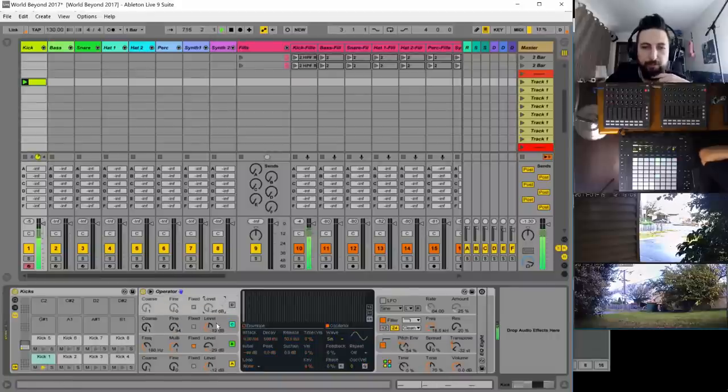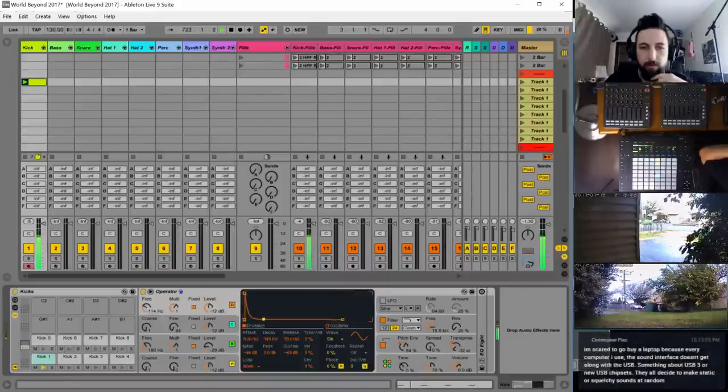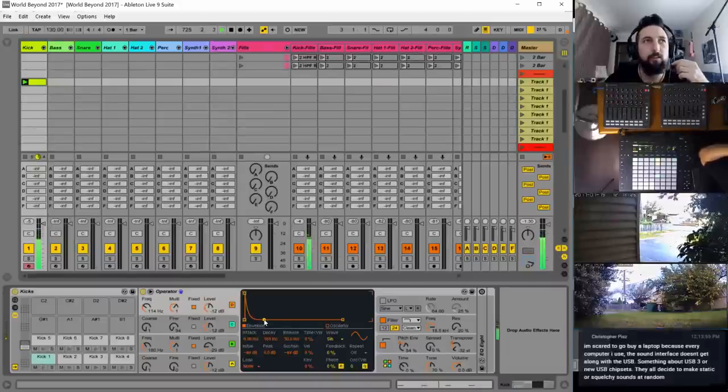And this one is also frequency modulating this one. So let's turn that on as well. Change it to fixed. Bring the level up for that one as well. And give that an envelope down. That sounds like a pretty good kick.